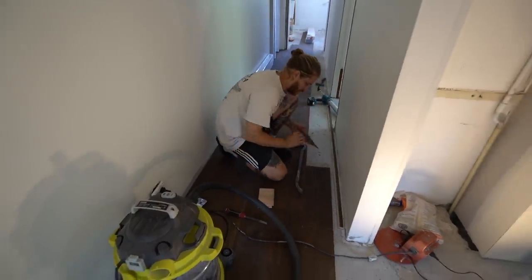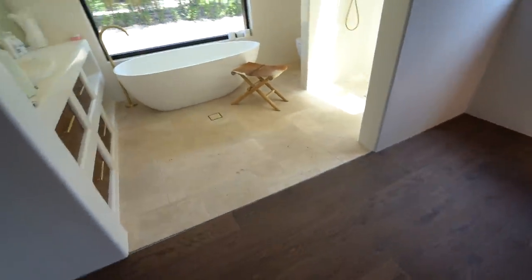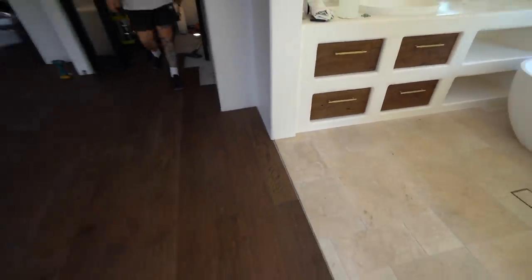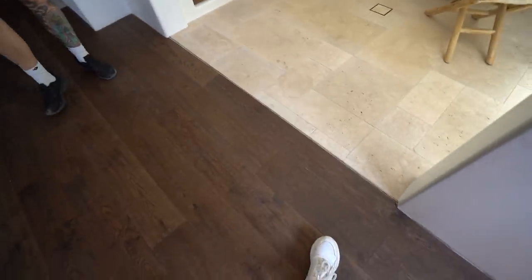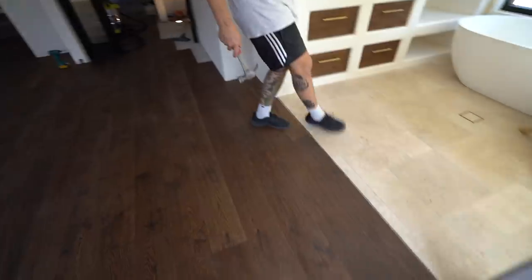He's laid all over the floor. I'll show you the bedroom. This is super exciting. It's like proper finished. The floors in the bedroom. Look at that. Look how perfectly the flooring matches the bathroom drawers. It just needs the ceiling done. Looks so good. Love that color difference. Look at that transition. Absolutely beautifully flush.